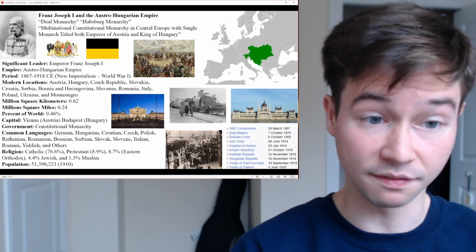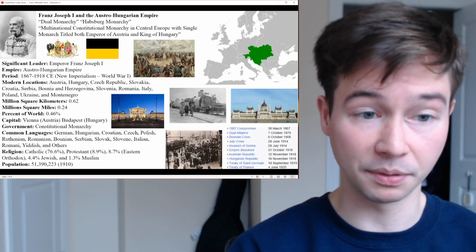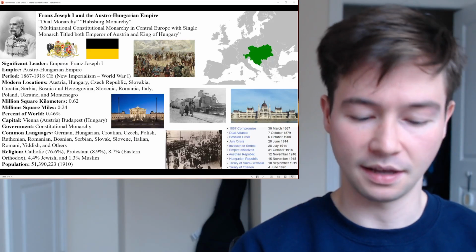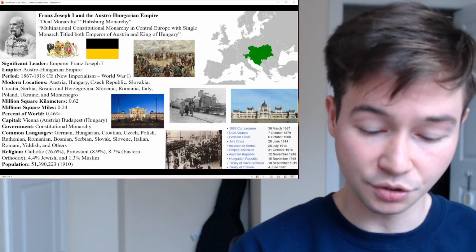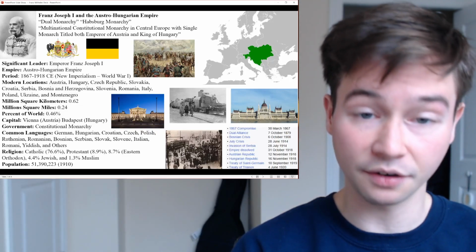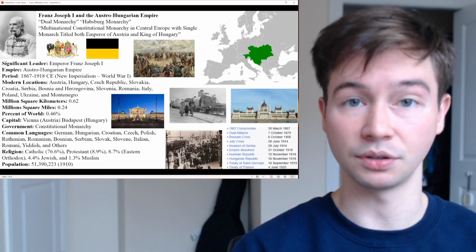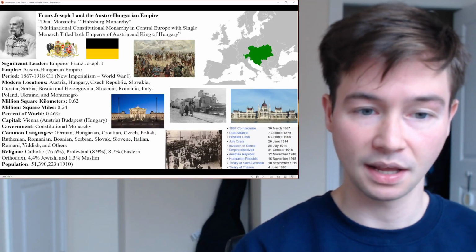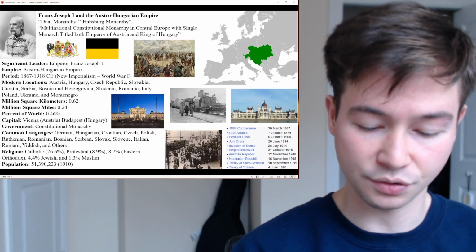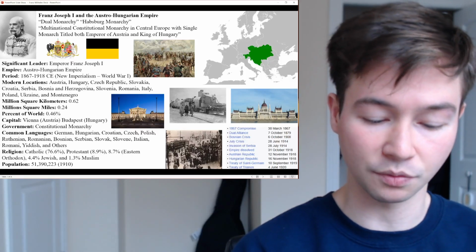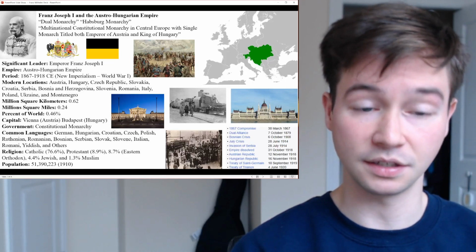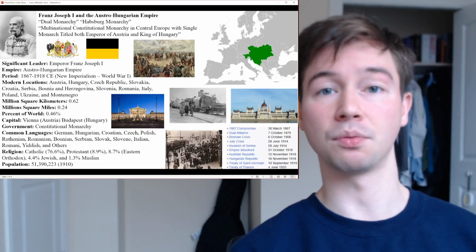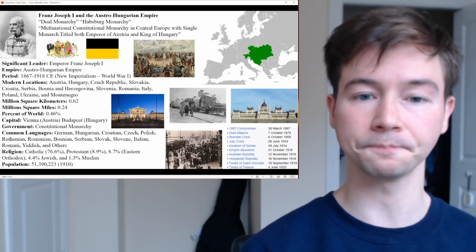To the left of that, we have the Austrian Parliament building, a very beautiful building in a very, very beautiful city as well, Vienna. To the right of that, we have the Hungarian Parliament building, a very massive building I'd be grateful to visit someday. And in the bottom, we have the crowds and streets in the aftermath of the anti-Serb riots in Sarajevo on the 29th of June 1914, which sparked the very important World War I.